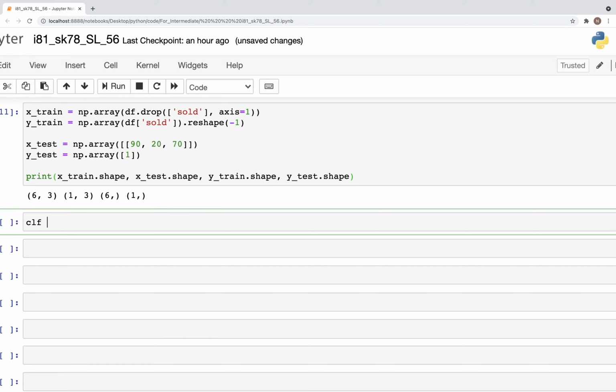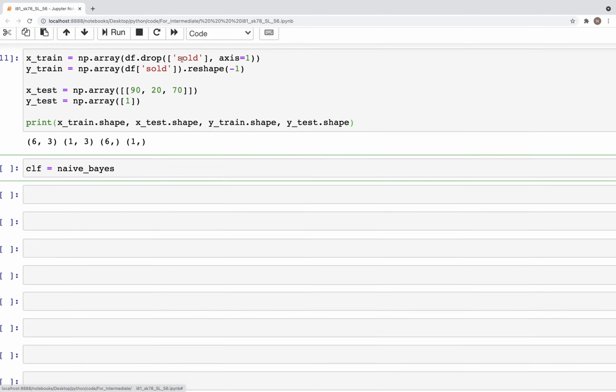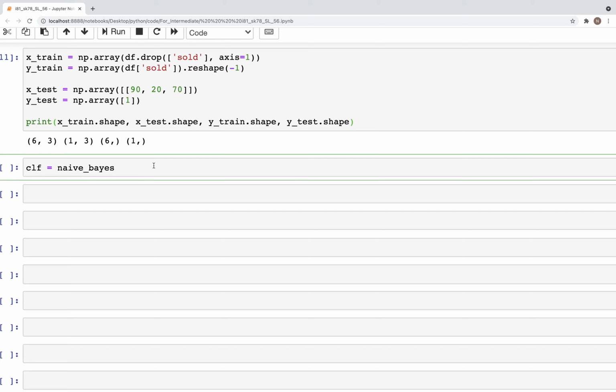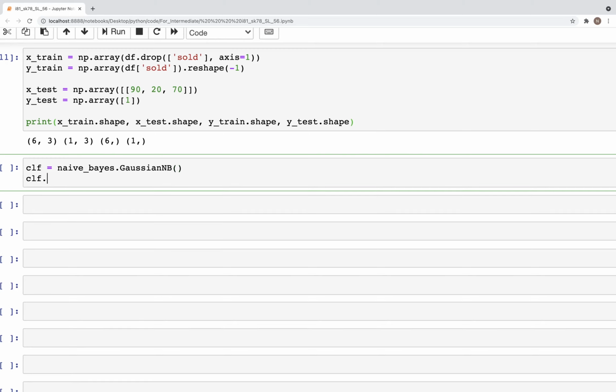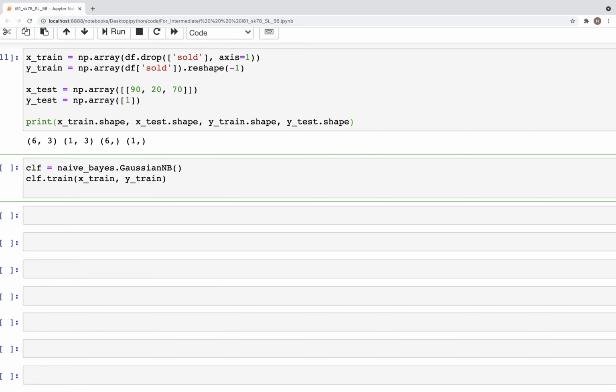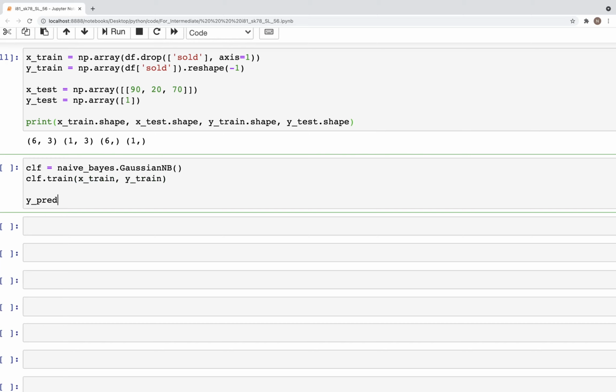clf is equal to naive_bayes.GaussianNB, and clf.train with X_train, y_train, and then y_pred is equal to clf.predict(X_test).